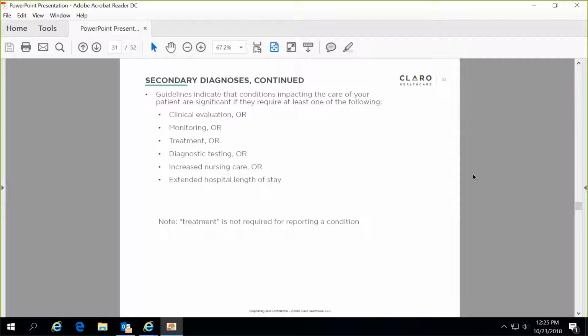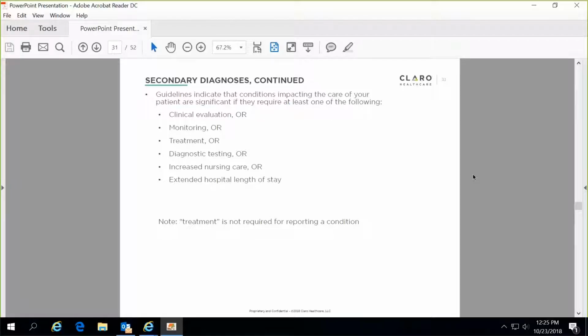You're considering his CHF is at his baseline. We're not doing anything with it. We're going to continue the home med, but we need to report that CHF because you're going to consider IV fluids for that patient, how much you're going to give. You're still considering that history, okay? So we will report that, and we want to report it to the highest specificity for that condition. The acuity is chronic, and it's a systolic or diastolic CHF. So we would want all of that in the information.